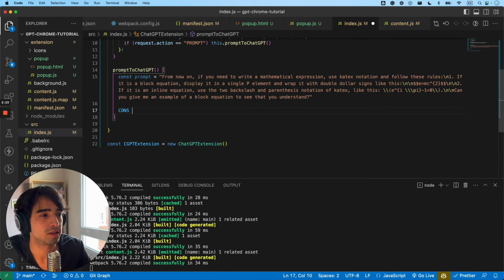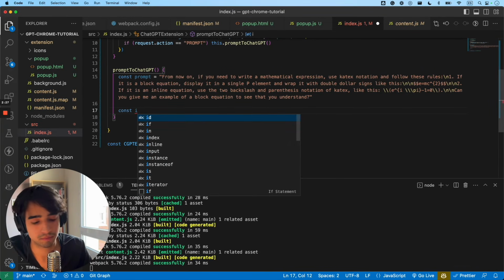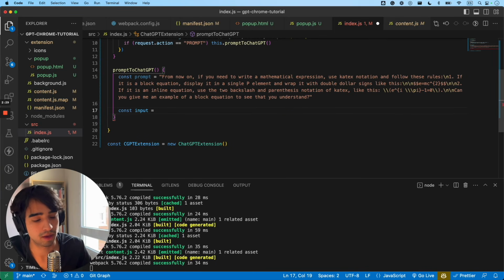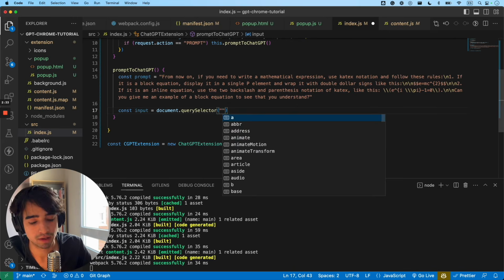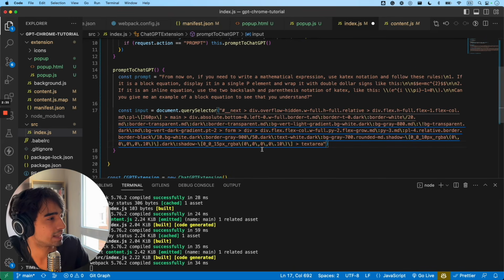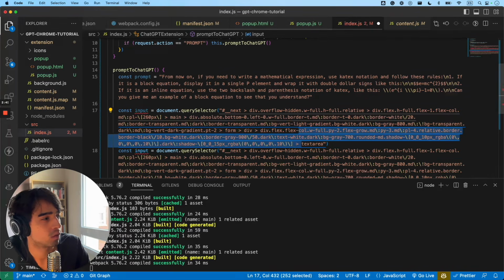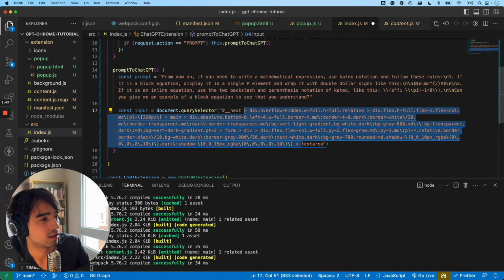Okay, so let's say const input, and we're going to say document.querySelector, and we're going to paste it here. All right, that's probably too specific. I'm not sure it's going to work with everyone, but I don't know.